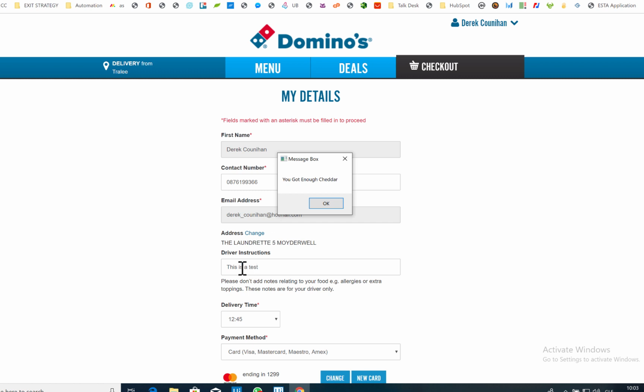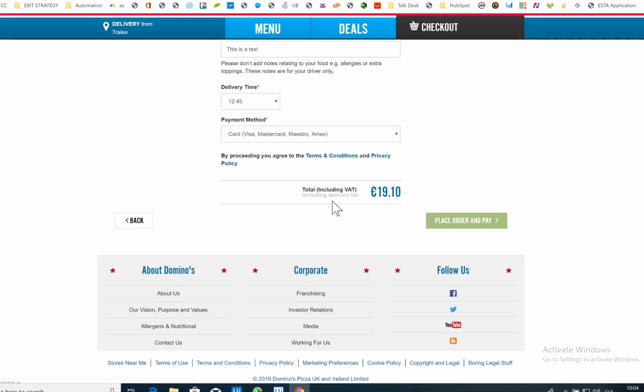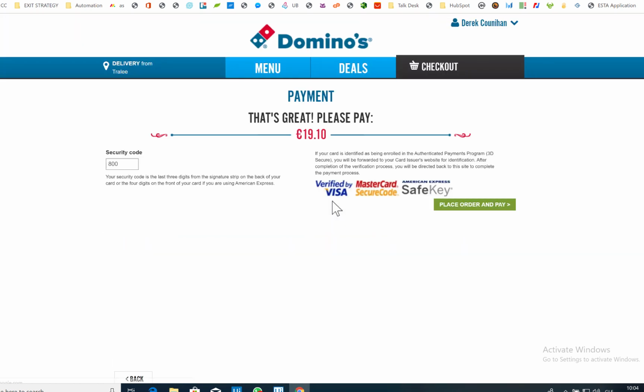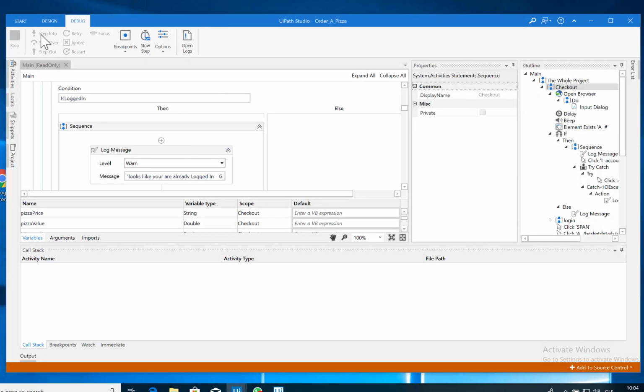You can see here, this is a test. Our driver instruction went in. You got enough cheddar. Cool. This is going to continue. Order on its way, and close the window to tidy it up.